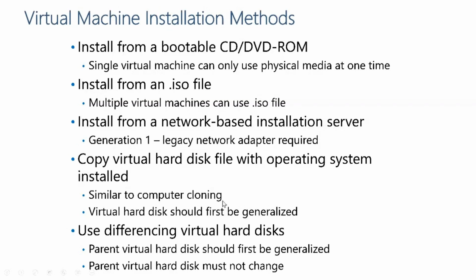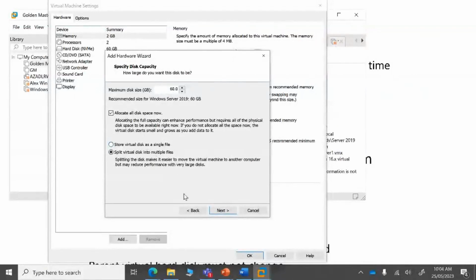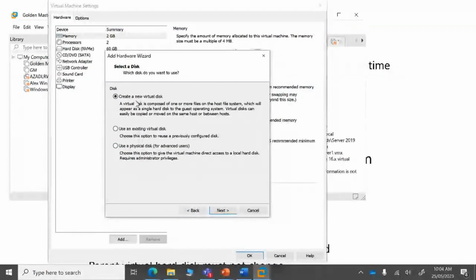Okay? I think I've done that many times with VMware as well, because sometimes students come up, oh, my virtual machine is not working properly. Something's gone totally wrong. So what I've done is just copy the VMDK files, put them in a new location, and when I create the new virtual machine, instead of creating a new disk, you use an existing virtual disk.